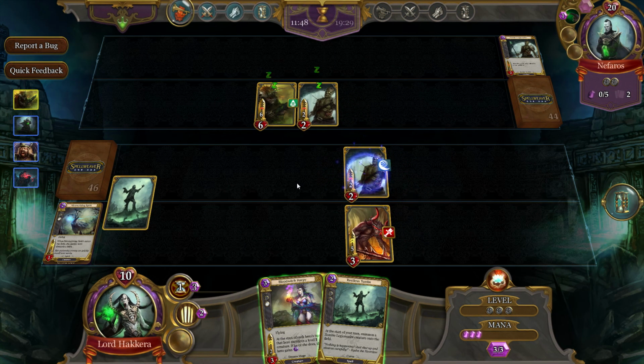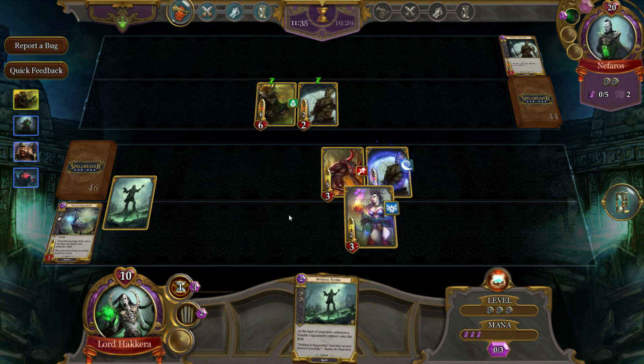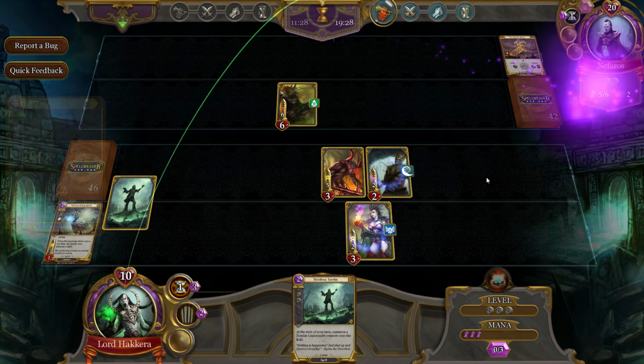Alright, so I will move my Fiend forward, and I will play a Blood Witch Harpy. Now this is another creature with flying, which goes to the support line and cannot be attacked directly. I will pass the turn as well.